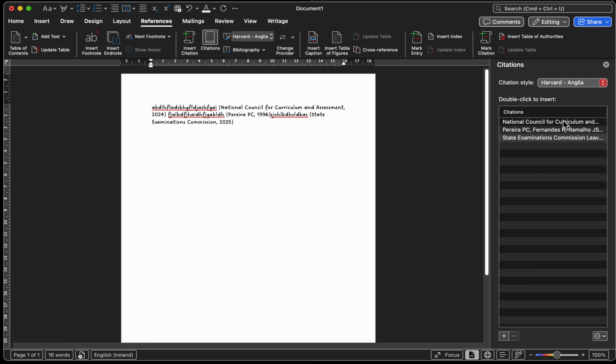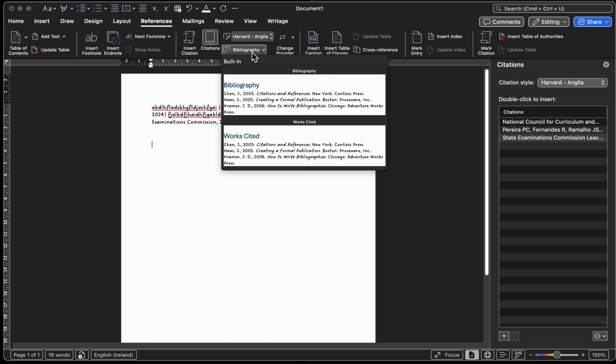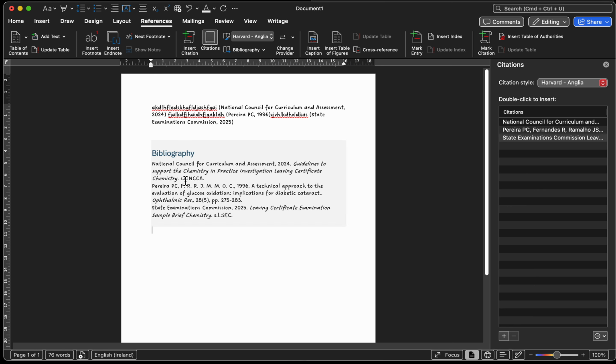Now if you are recording all of your references over here in this box, but you do not use them, then at the very, very end, you are going to have to do a pen and paper edit of this. But what is great about doing all of this in Word is that it will do your references for you. So I just clicked on bibliography, I double click here, it will give them alphabetically. If you have the same author a few different times, different years, it'll put it in numerical order for you, and you just then have to edit it such that it matches the SEC requirements.